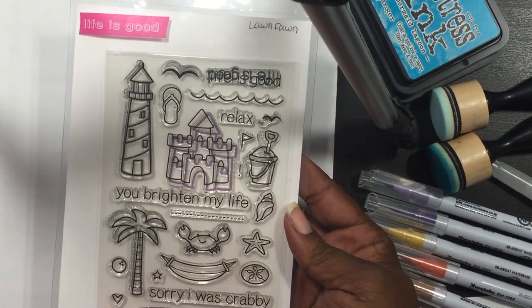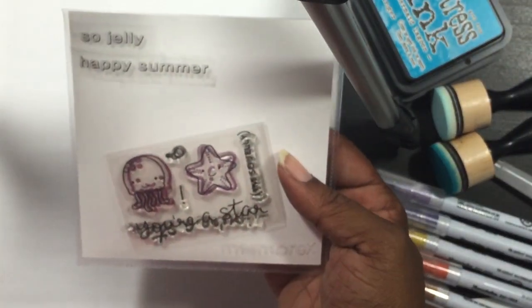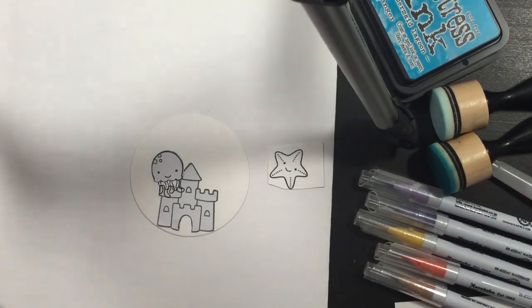I'm showing you the products that I will be using in today's card, which is a slider card. Me and Sarah have decided to do a slider card.